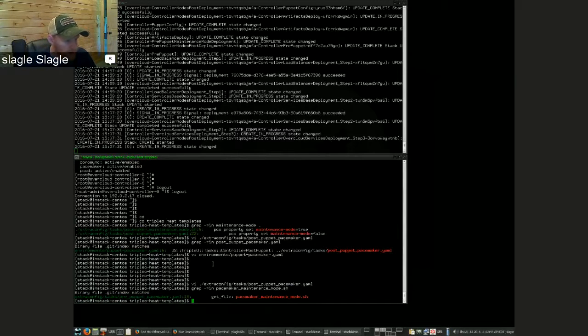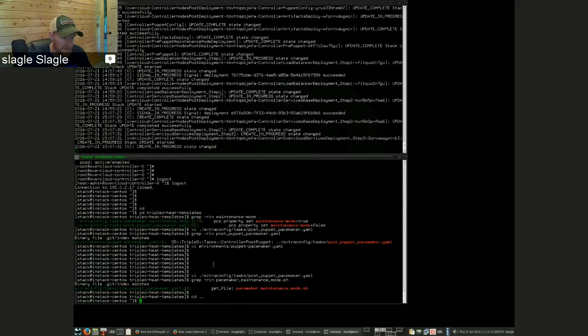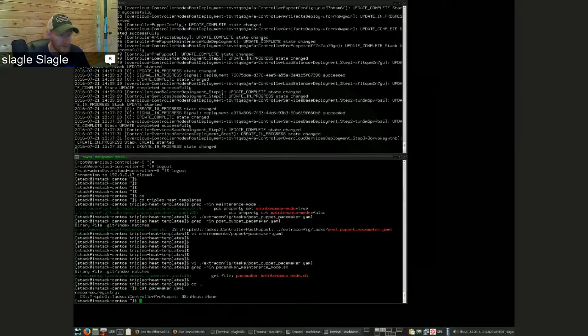Okay, so how would I fix this? Obviously, I just kind of manually hacked it up, and I'm going to get a create complete here, but I kind of faked it. That didn't really work. So I could either fix the actual bug and try to make that smarter, so that I can skip that maintenance mode equals true on the initial deployment if I'm doing a stack update. One of the other things you can do with the resource registry, though, is I can say, you know what? I don't want this to run at all. So I can just map that resource, currently mapped to this nested stack, to OS::Heat::None.